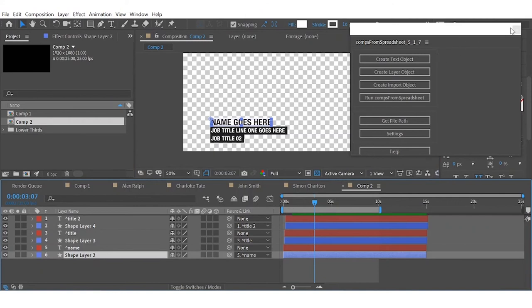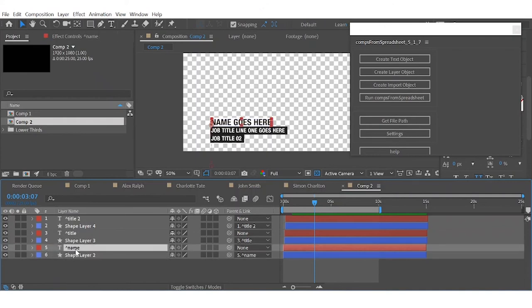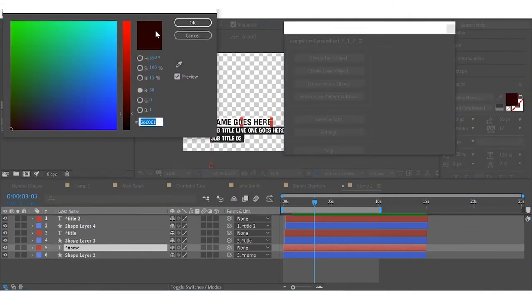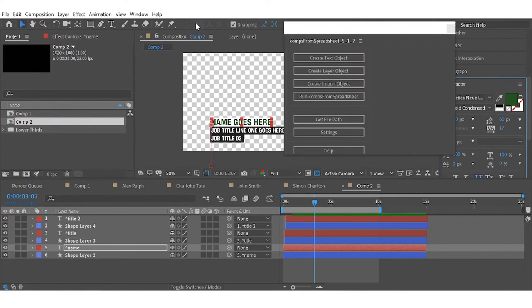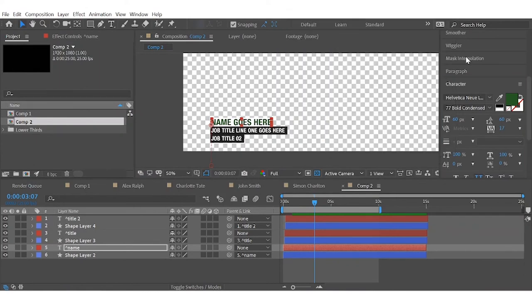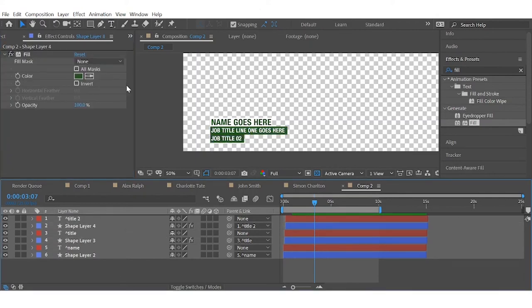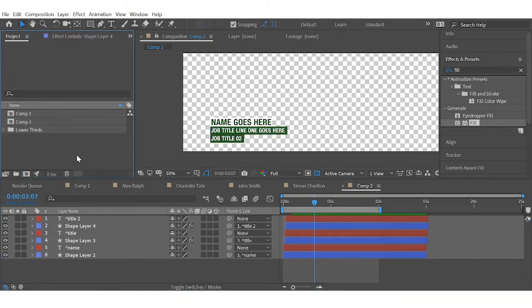And obviously at the beginning, you could see in the spreadsheet, you had the option of comp one and comp two. So I want to make a version of comp two so that we can test this out to see how the script actually then looks on different versions. So what I'll do is I'll just change the color of one of them on that layer. Great, so now we've got a comp two, which is a green version.